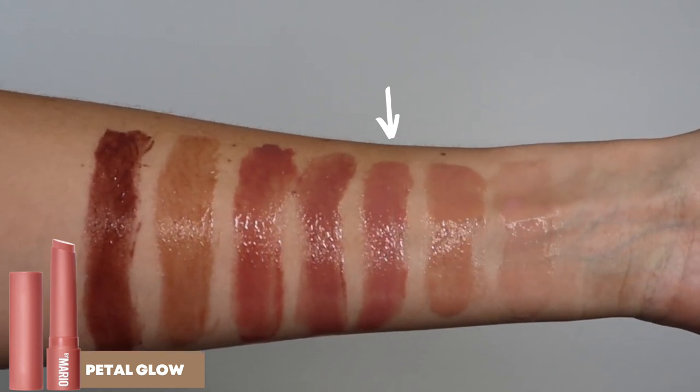Next up is a pinky mauve called Petal Glow. This shade is absolutely beautiful. You guys know that I love lip colors that are just like your lips, but better, and I honestly feel like that was the theme of this entire launch — all of them just have subtle variations in undertone. On me, I feel like this one looks more brownish than mauve. I would consider this to be more of a light brown-pink, but that's why I love it. It's so beautiful, so flattering, just such a good everyday pink. And especially with the next two shades, I feel like those have much more of that true mauve or purpley undertone, whereas this one is not giving me that quite as much — but I freaking love it.